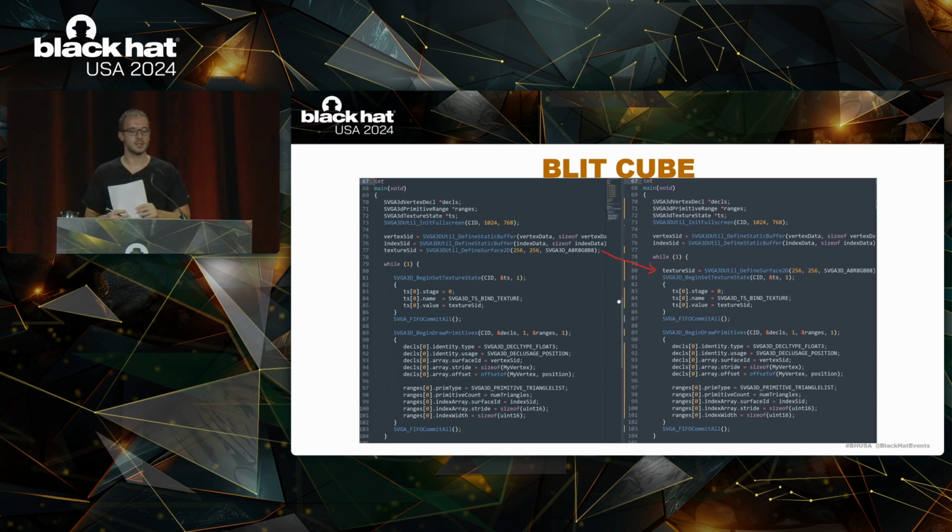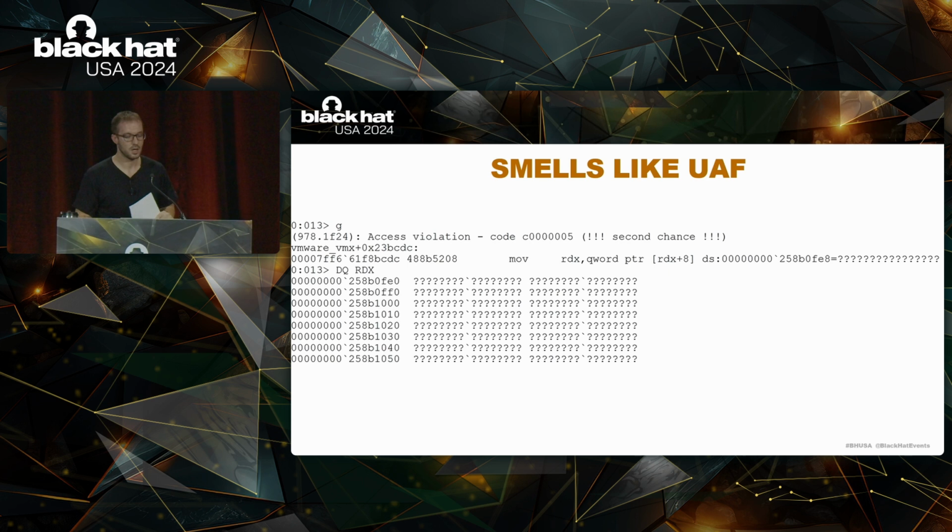Then I compiled the operating system, and I ran it against VMware to test it, and this is what happened. As you can see, this is an access violation bug, where the CPU tries to read memory from the RDX register, and this memory is unmapped. Basically this happens because Windows page heap is enabled on this run, so this is probably some kind of freed chunk, so this seemed like a use-after-free bug.